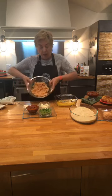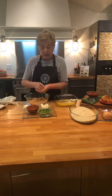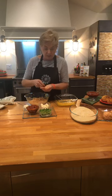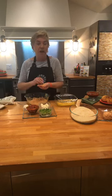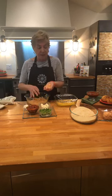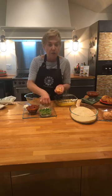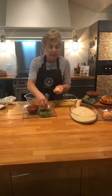So I've got our rice mix in here. So I'm going to just take a little bit of our rice mix. And y'all, sometimes when I'm not doing this for camera, I will just use my bare hands, but mine are white plastic gloves. So I've got just a little bit of the rice right here in my hand. Next up, I'm going to grab a piece of cheese and a couple peas.